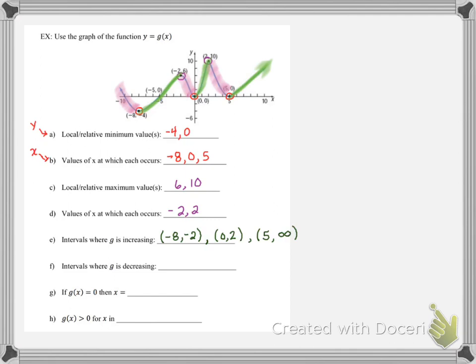And remember that we always want these to be our x values. So negative infinity to that first point, which is at -8, right? So negative infinity to -8. And then the x values in that second area are -2 and 0. So from -2 to 0. And then that last one is +2 to +5.